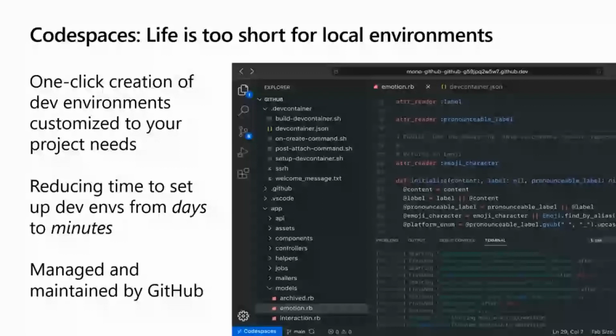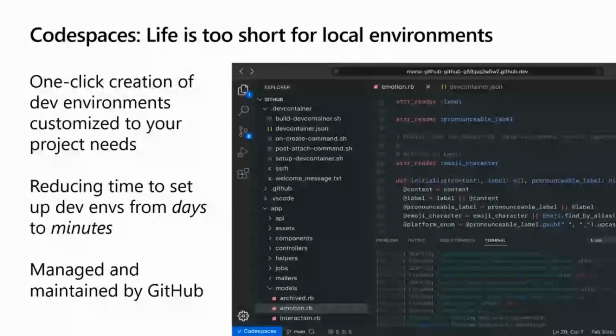No longer do you need to clone the repository, set up all your dependencies, manage everything on your local machine. We take care of that for you by creating environments in the cloud available for you to access anywhere and then delete when they're no longer needed. Because as we say on the team, life's too short for local environments.